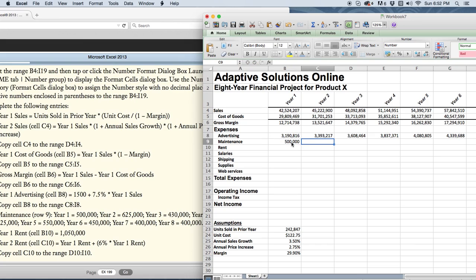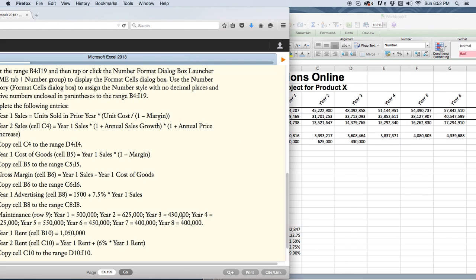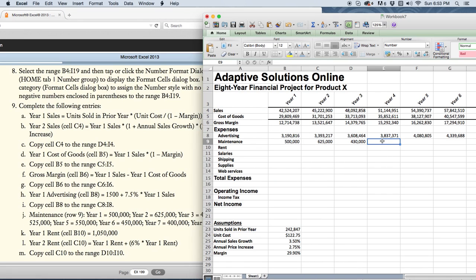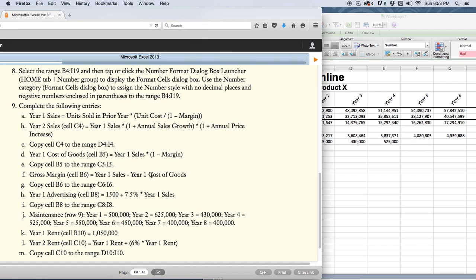And then the next one is 625. And you'll see I'm just continuing because all I'm doing is following exactly what the book has me say. So I'm on year 4 right now. Year 4, I'm entering in 525,000, that is. And so now I'm looking at year 5.